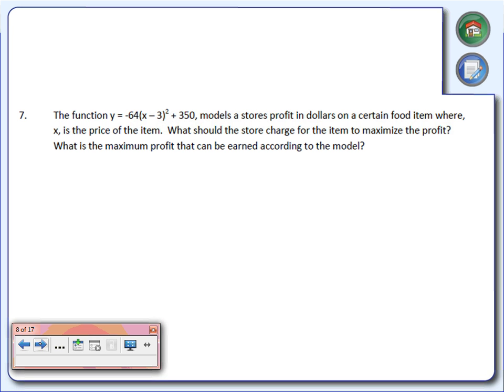Well, in order to find that maximum, keyword here, we're going to have to find the vertex of this quadratic. Now, I don't know if you noticed this, but this particular quadratic is written in this form right here. Anybody remember what that form was called? y equals a times x minus h squared plus k. All right, so what's that form called? Starts with a V.